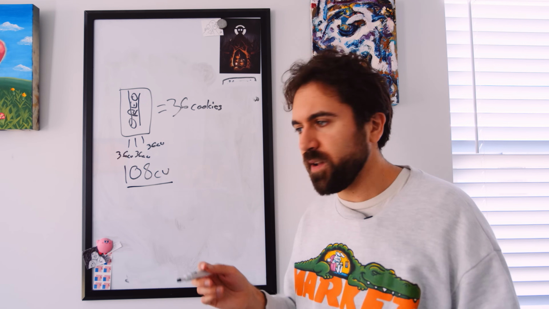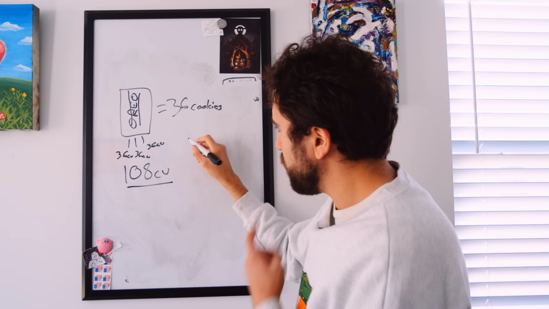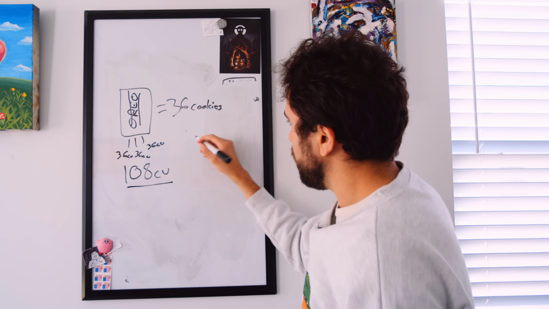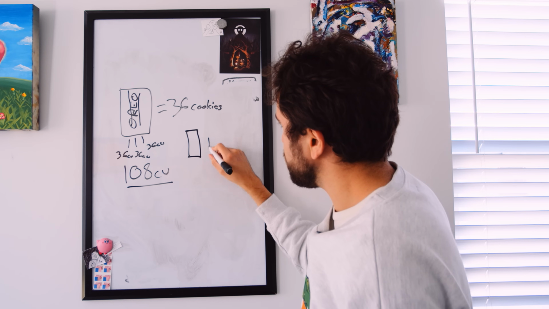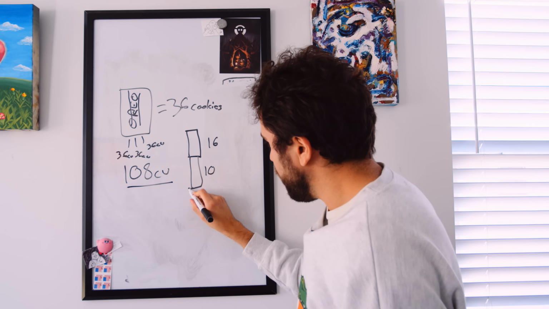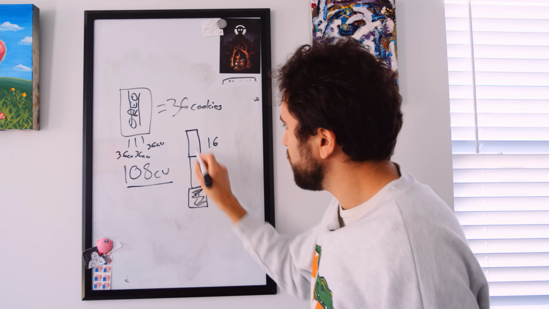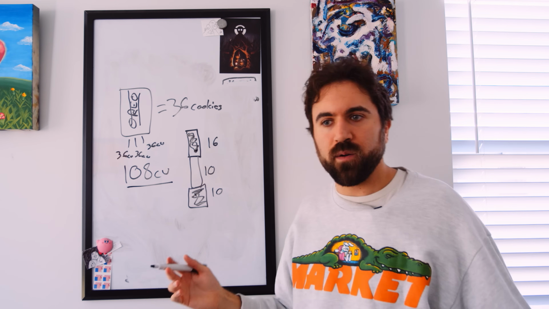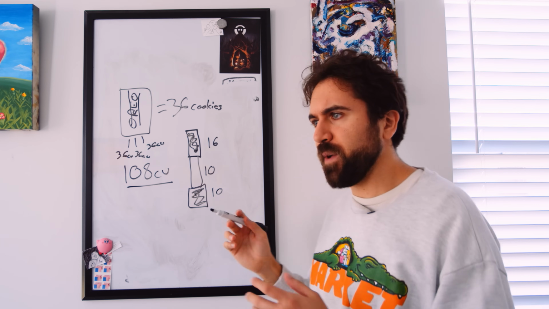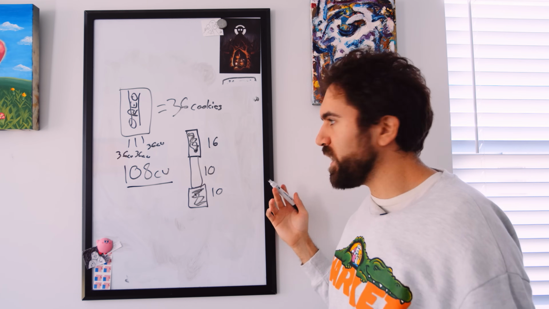You could have, I think I drew an example already, but I might not have used that take. But you could have a cookie layer that's like, you could even make the whole row a giant cookie. You have 36 units, you can make a 16 high cookie and then a 10 high layer of filling and then another 10 high layer cookie, those are not to scale, and that's one of your rows. Oreo could set up a website where you customize it. You have sliders and you can choose the amount of cookies you want and how thick you want the layers and how thick you want the filling. You could have a giant cookie like that. Who's to say you can't do that?